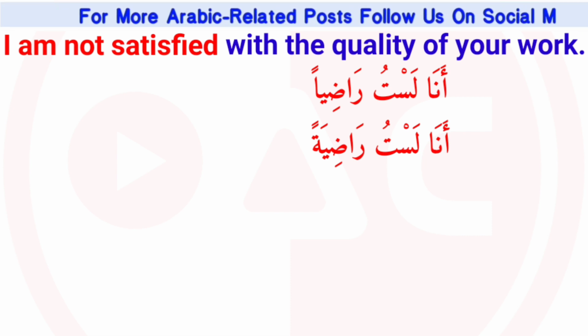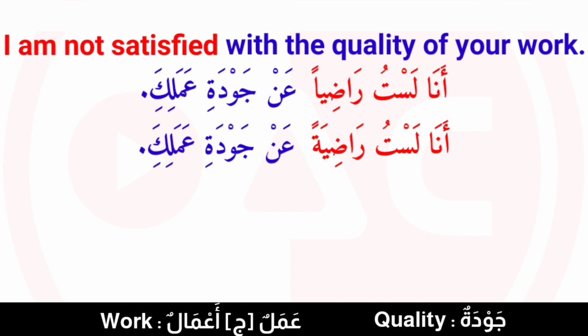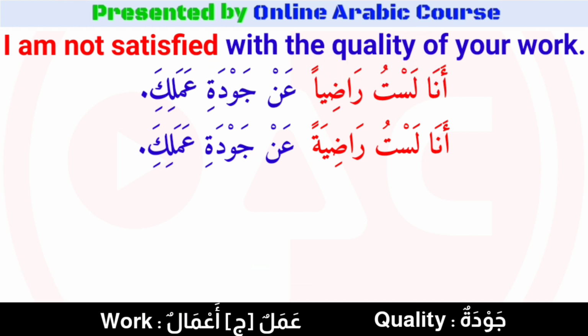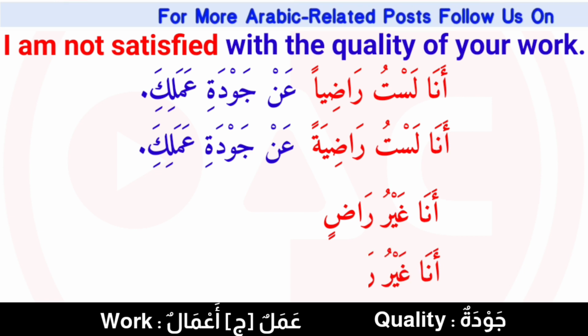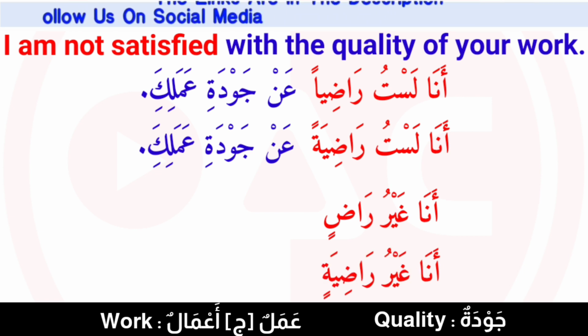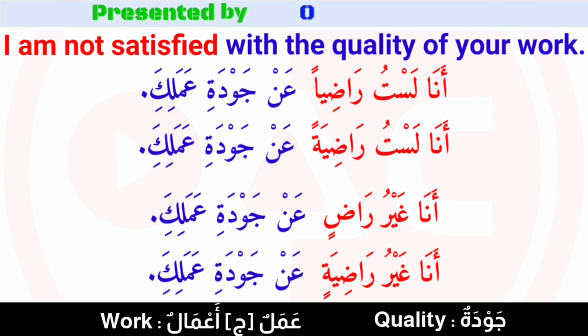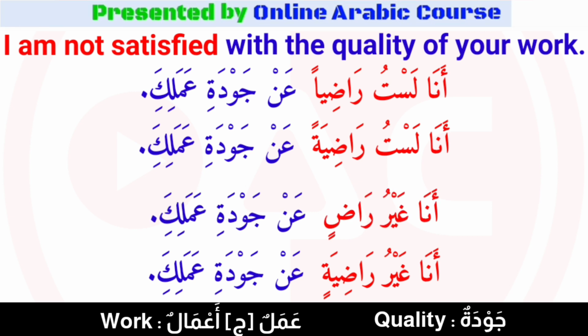With the quality of your work. عن جودة عملك. I'm not satisfied with the quality of your work. أنا لست راضيا عن جودة عملك. Or أنا لست راضية عن جودة عملك. Or you can say in some other words, I'm not satisfied. أنا غير راضٍ. Or أنا غير راضية with the quality of your work. عن جودة عملك. أنا غير راضٍ عن جودة عملك or أنا غير راضية عن جودة عملك.